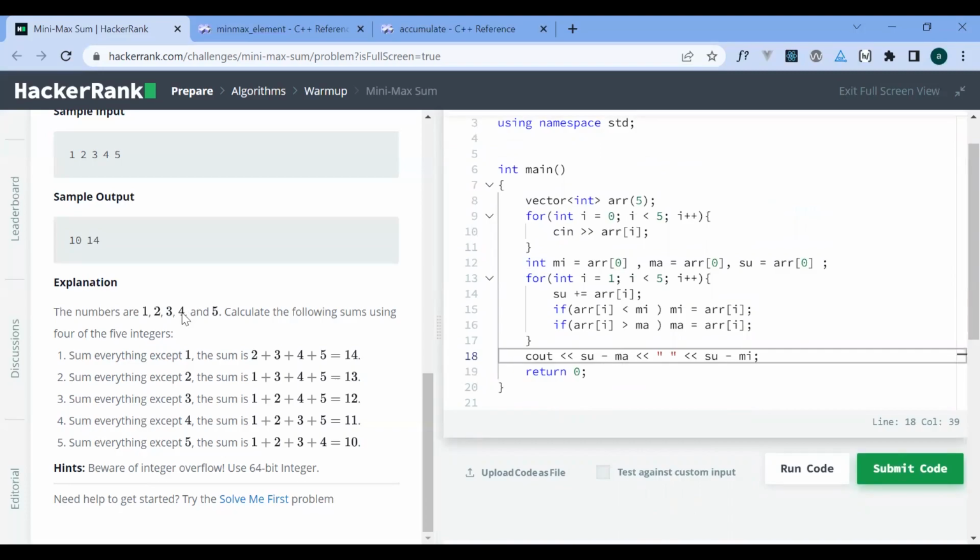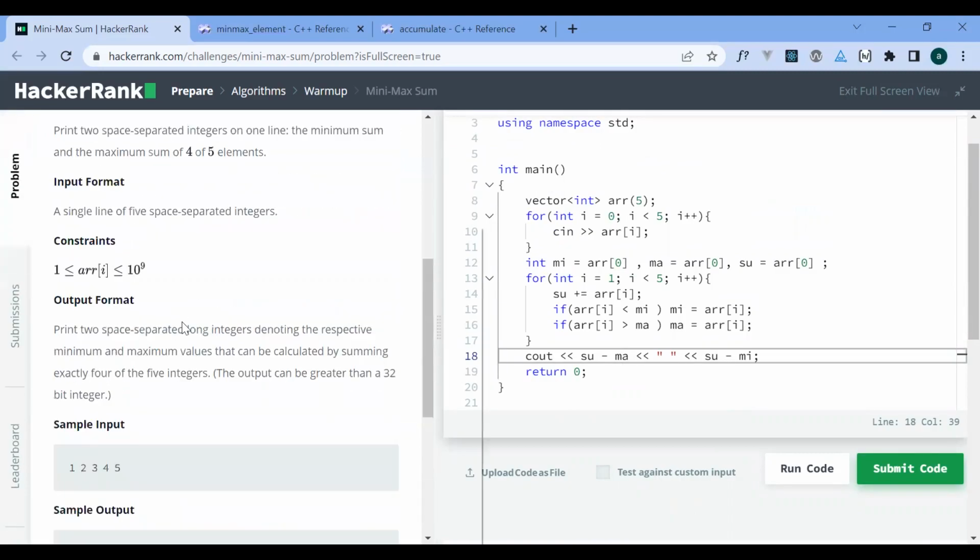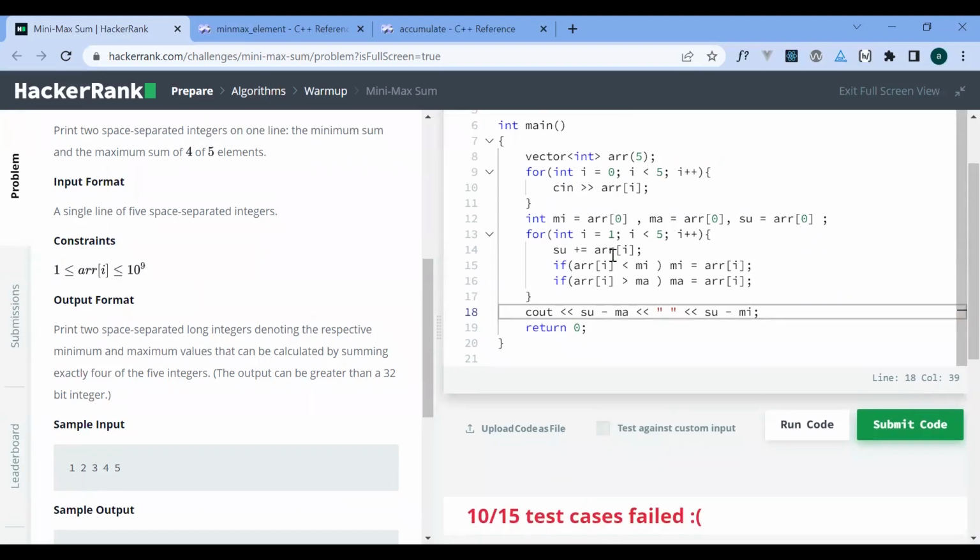Okay, so let us have a look at the input. We can see that the input elements go from 1 to 10 power of 9. So this means that we are storing all of our elements in integer. It's okay because the maximum value of integer is greater than 10 power of 9.